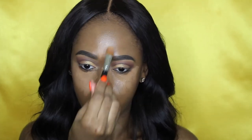Even blending it out, I had to really pat it instead of rubbing it, because I noticed when you rub it, it was slipping and sliding all over the place due to how greasy it was.